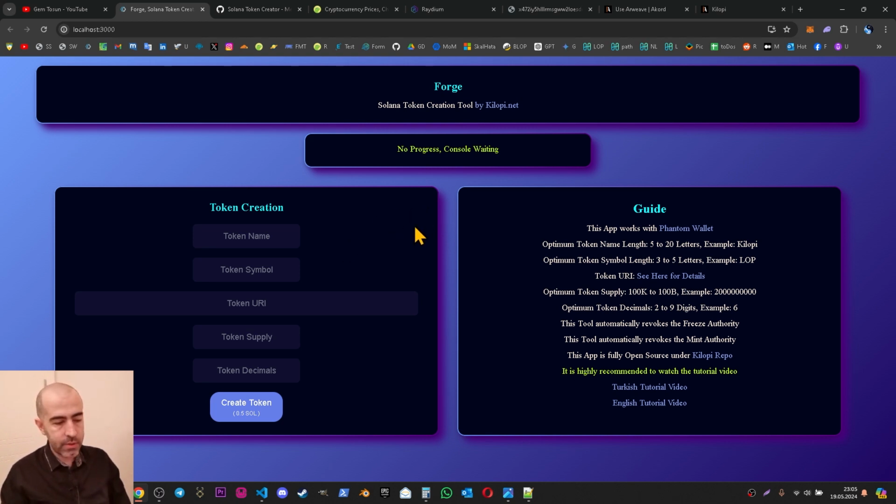At that point, you will face a loss of your SOL tokens which you have already paid to make the transaction as 0.5. So we have created a fail-safe system on this page. Now I will show it to you.